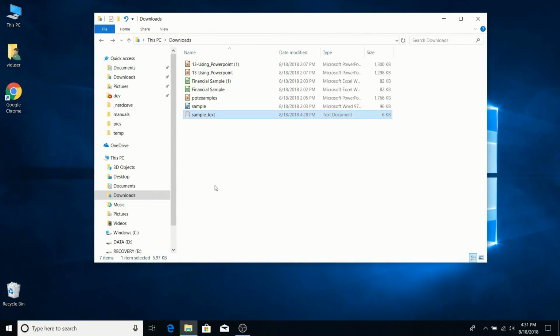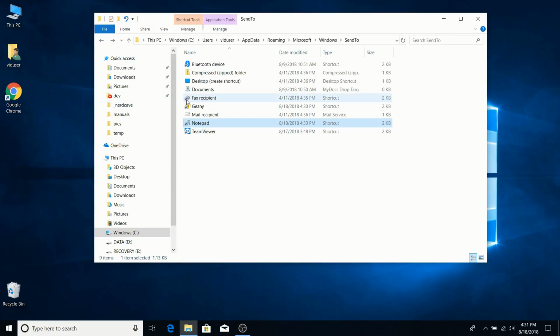That's a handy feature. You can use that with just about anything. I just drag a link in there. I don't have to drag the entire program. If you notice, these all have little shortcut icons in the corner of the main icon. That means it's just a link to the program. And that's a handy feature I thought you might like.